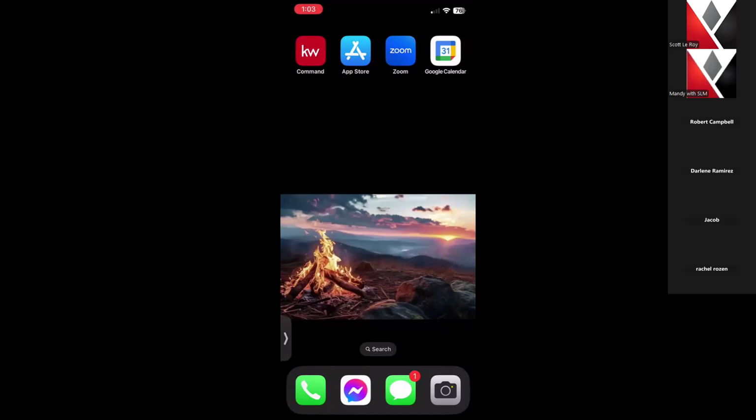So, the KW Consumer App is something that your consumers, your clients, your contacts can actually use to search for homes, save searches, look for neighborhood information and snapshots of the market. Also, a seller can use your app. If you're not familiar with that, I'll show you the tools that they also have within this consumer app to use. And for you, the agent, it gives you Big Brother access.